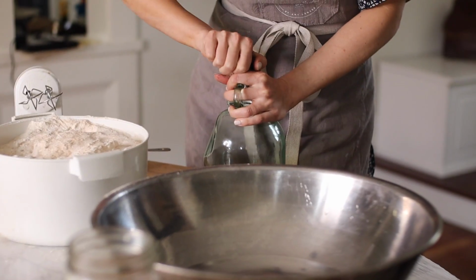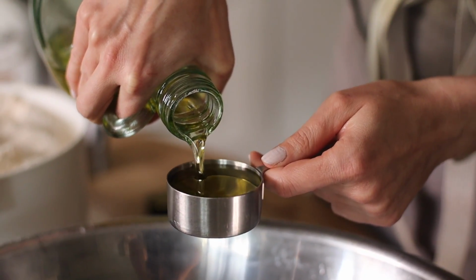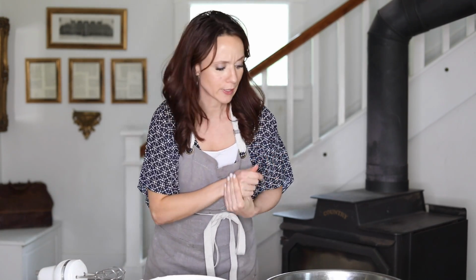You need 4 cups of hot or very warm water. Okay, and then we're going to add to that a 1/4 cup of olive oil. And you'll notice I'm using a very large bowl. This is my largest bowl. I have 2 of these that I use for canning and things. I find these at garage sales for a couple bucks. So have some of these on hand if you're going to be producing a lot of homemade food.